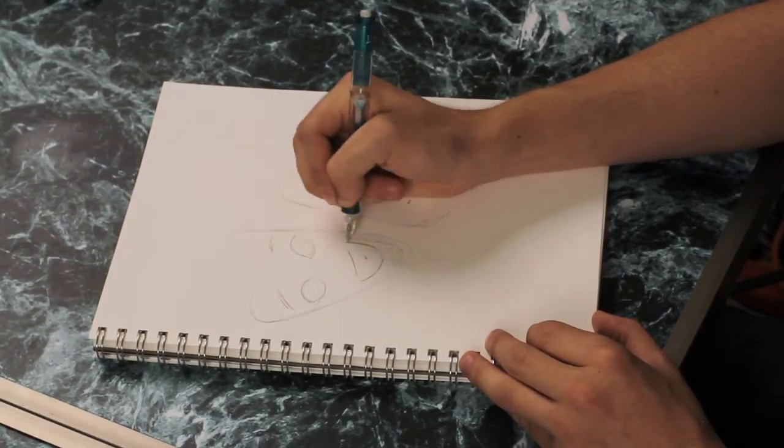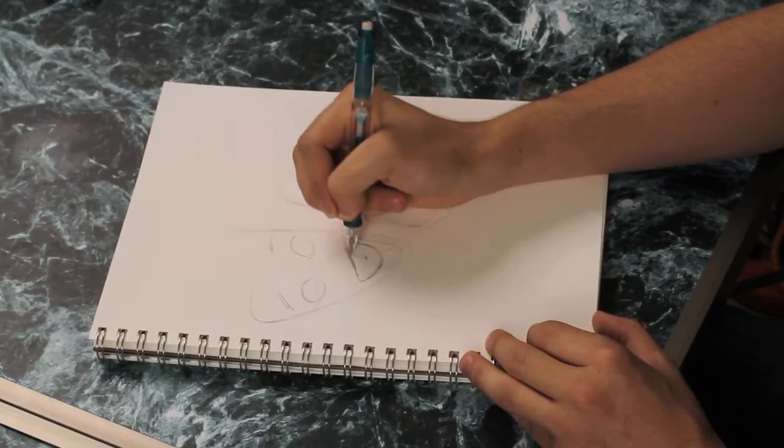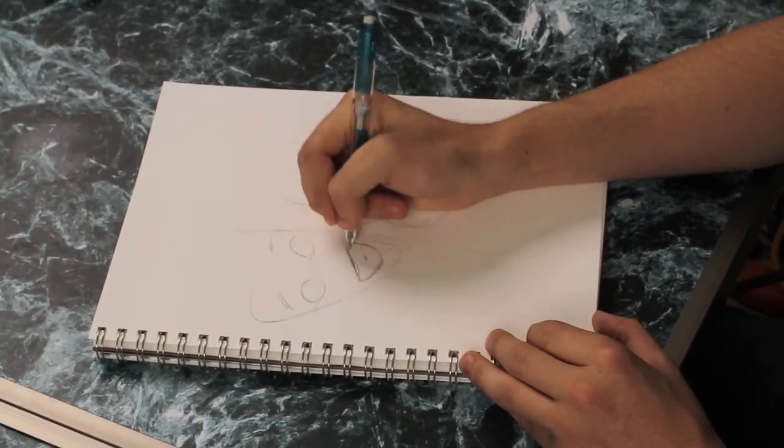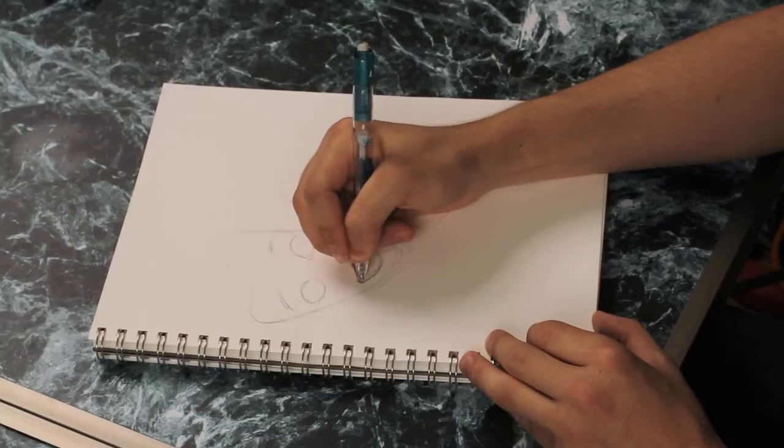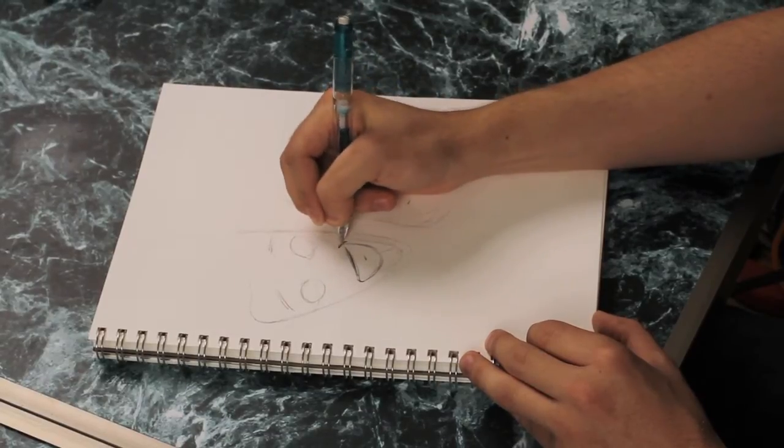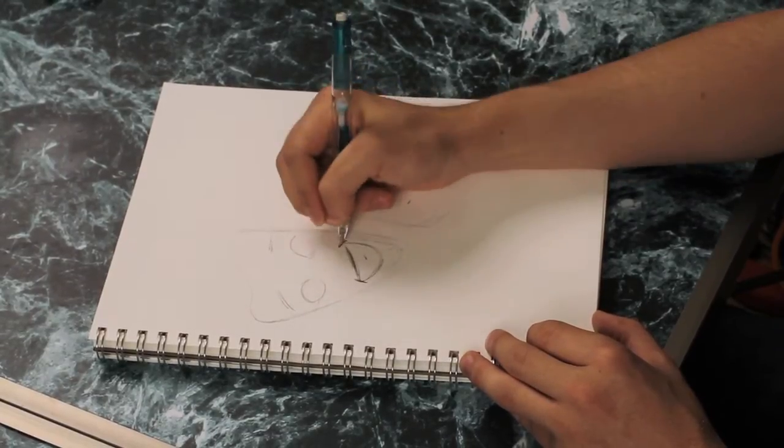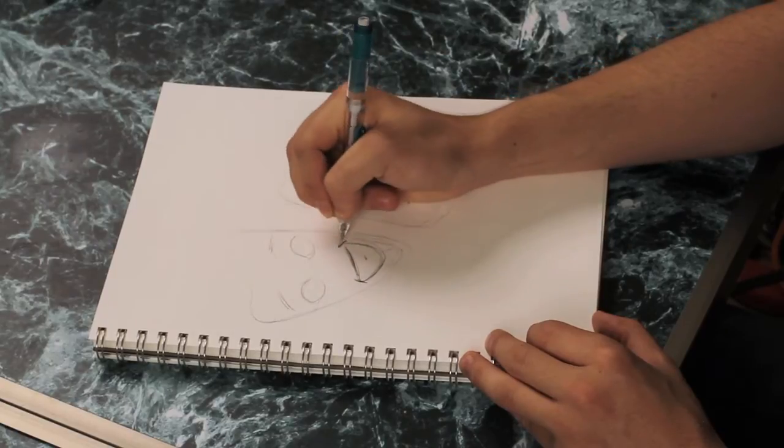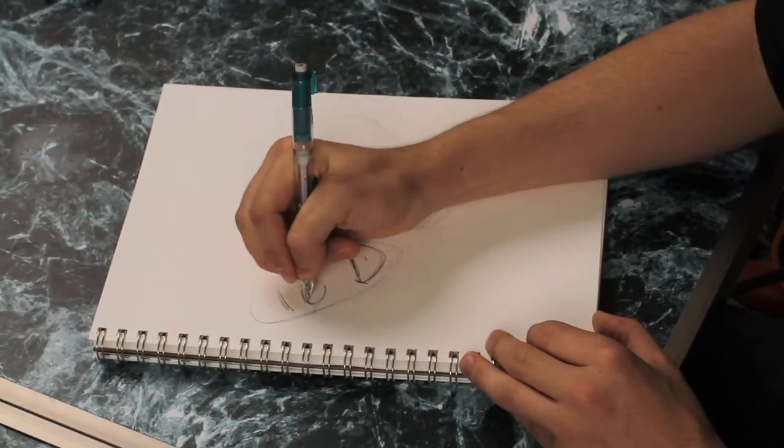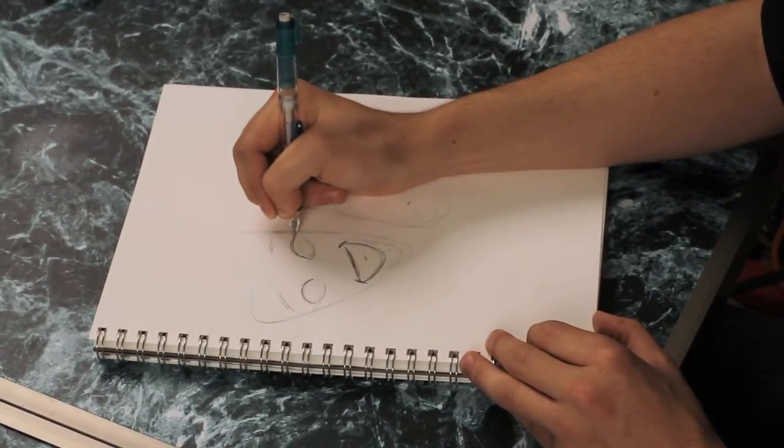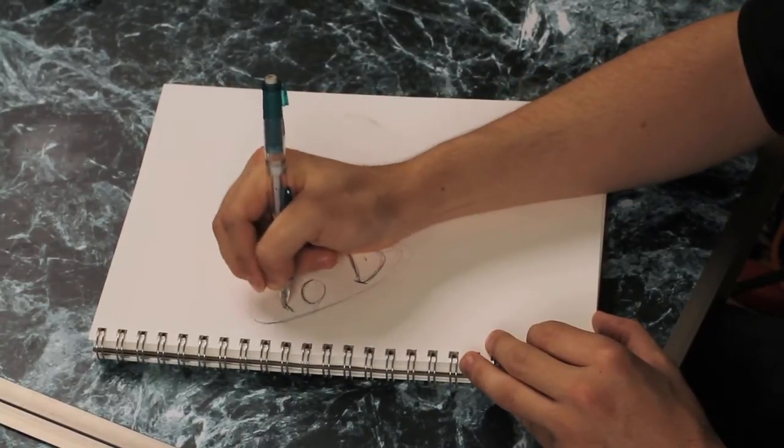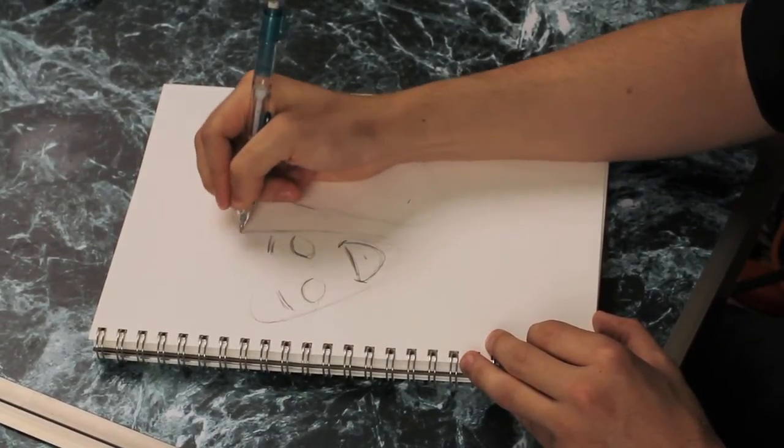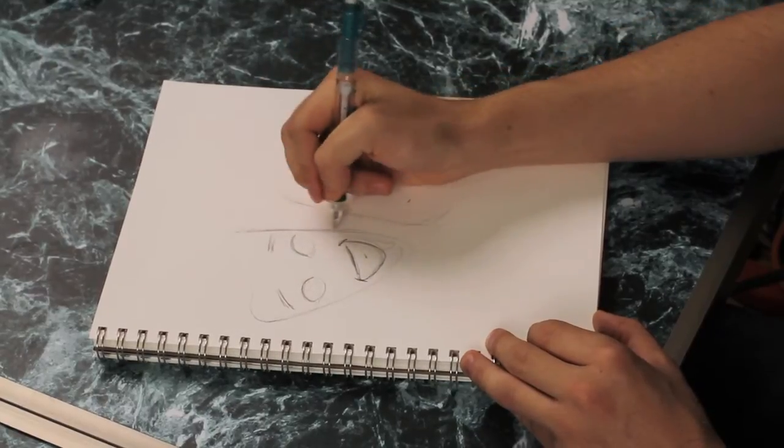And the mouth is just going to be a semi-circle with a straight top. And try to leave the edges of his mouth very smooth and rounded. So there's our joyful mask.